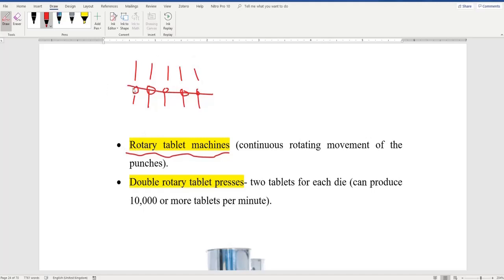Initially, what happens? The lower punch goes down, and the powder or the granules fill the die cavity. After that, the upper punch descends and the lower punch also rises. In the single punch tableting machine, only the upper punch descends.